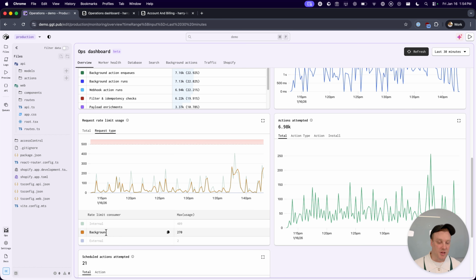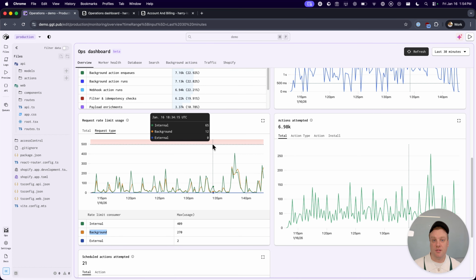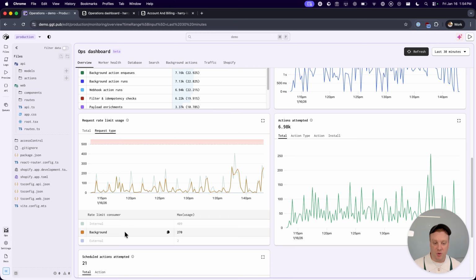There's a couple things to note about internal and background. The first is Gadget goes to great lengths to automatically throttle the amount of background work to a low enough limit that you never exceed your rate limit. We put a lot of work into what we call a back pressure system that carefully dequeues and runs background actions only as fast as your plan supports. And that way you're never paying for surge that you don't need. Your app's running as fast as it can, but no faster, among the fairness constraints of the platform. And you're getting as much work as you can out of your app without having to do anything yourself.